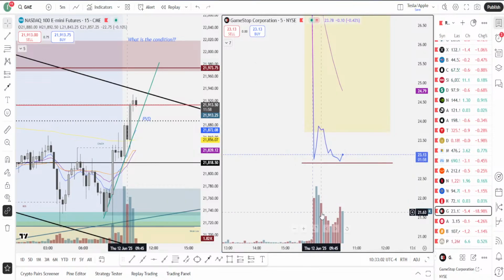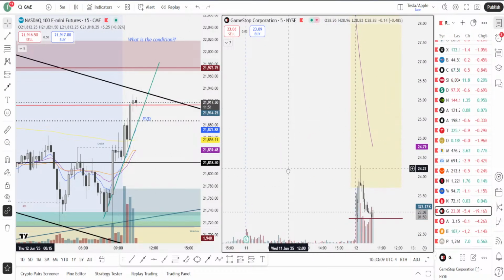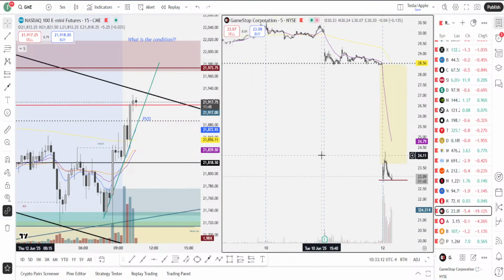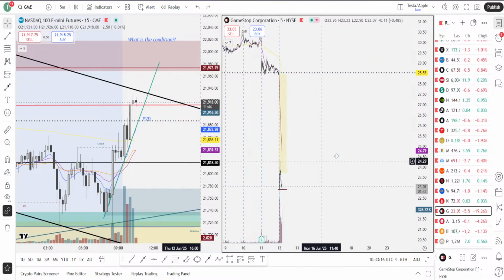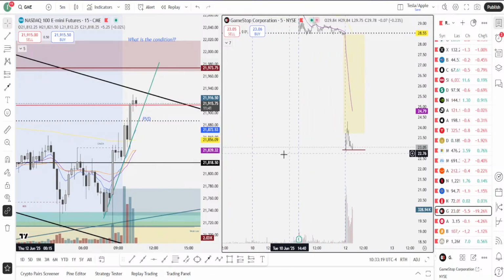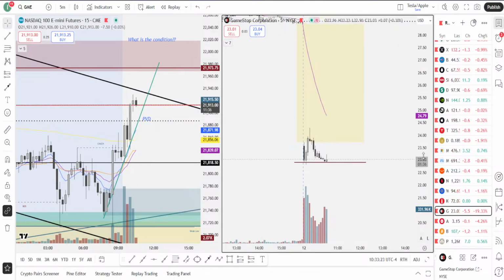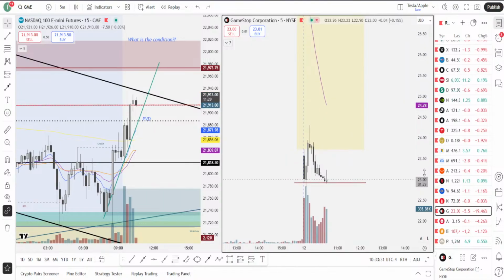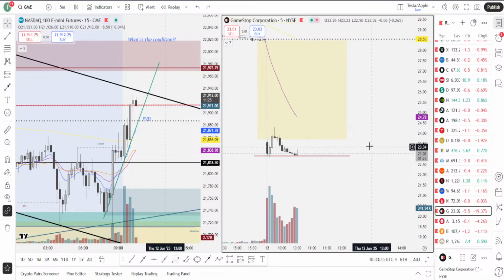Oh, let's take a look here. See, looks like a double bottom there. Double bottom reversal. That's a pretty drastic drop on GameStop. They must be catching a lot of hate from that new Nintendo Switch that came out. They've been saying a lot of bad things about it on the internet. I don't know. I don't have one, so I can't tell you. But could be related. Could be something else.